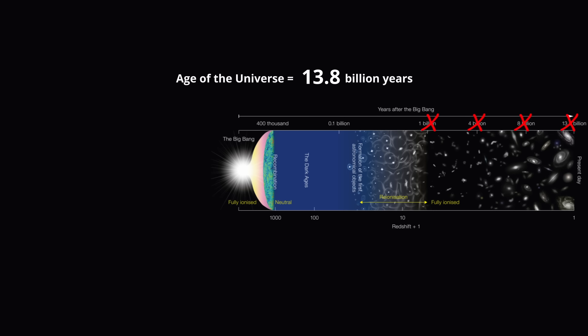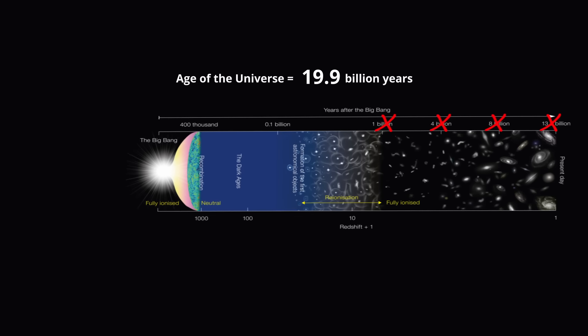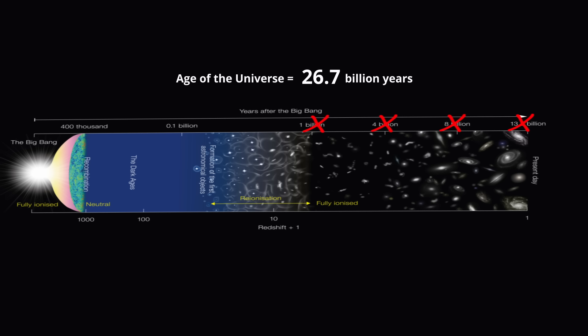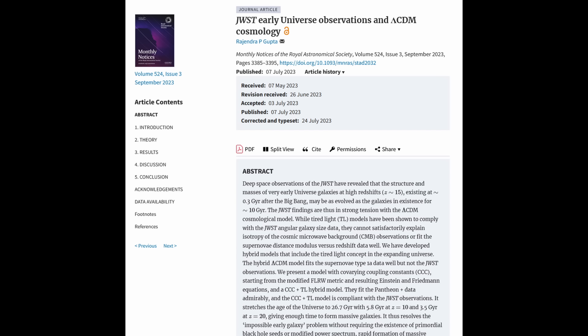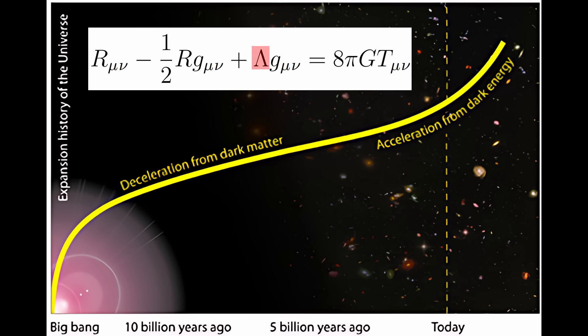In Gupta's seminal paper, he extends Dirac's idea of evolving constants to increase the formation time of early galaxies observed by the Webb telescope. By allowing for this time extension, from mere hundreds of millions to several billion years, Gupta offers a compelling rationale for the advanced development stage and mass observed in these ancient galactic structures. Furthermore, Gupta's proposal necessitates a reassessment of the conventional interpretation of the cosmological constant, traditionally associated with dark energy, supposedly driving the universe's accelerated expansion. Instead, he posits that this constant reflects the evolution of the coupling constant, representing a paradigm shift in our understanding of cosmic dynamics. He termed it the Covariant Coupling Constant and Tired Light Model, or CCC plus TL for short.